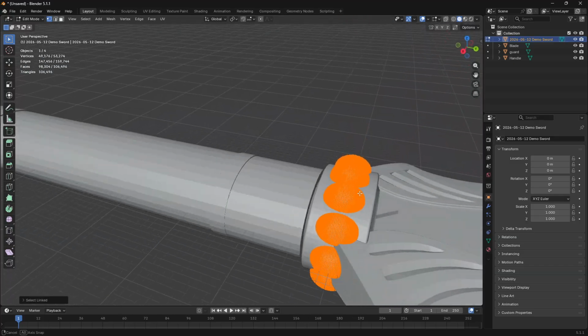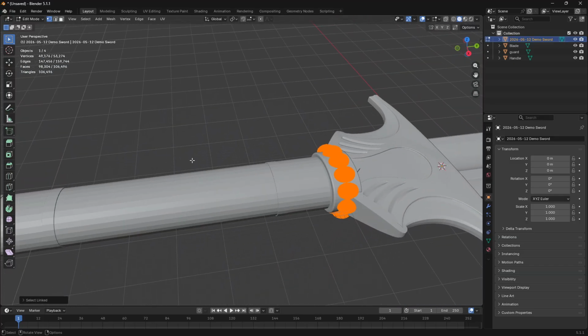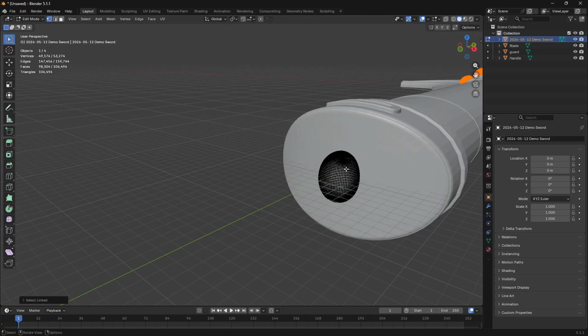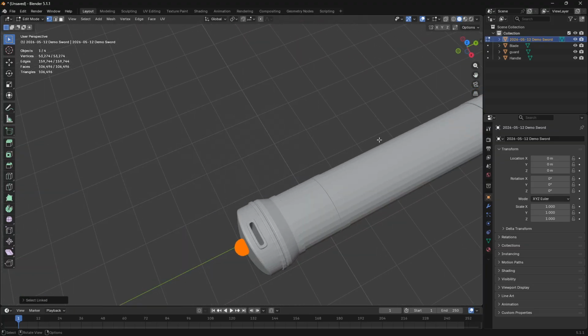So to grab these, and if you don't know, I'm just hitting L while hovering over them while in edit mode, and they're highlighted. L just grabs everything attached.